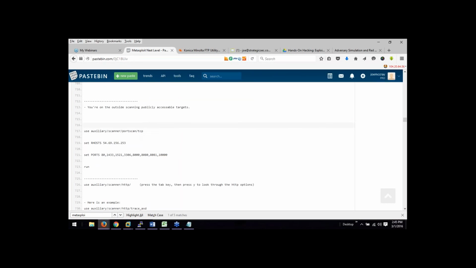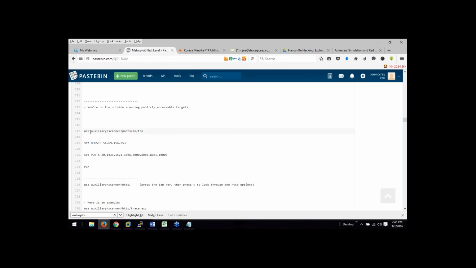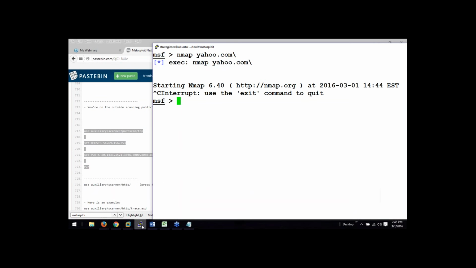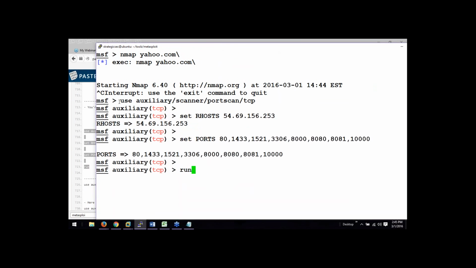Okay, next thing, I'm going to kill this nmap because this is just taking way too long. I want you guys to run 717 through 723. Can anybody talk me through what it's doing? Use what? Auxiliary scanner.